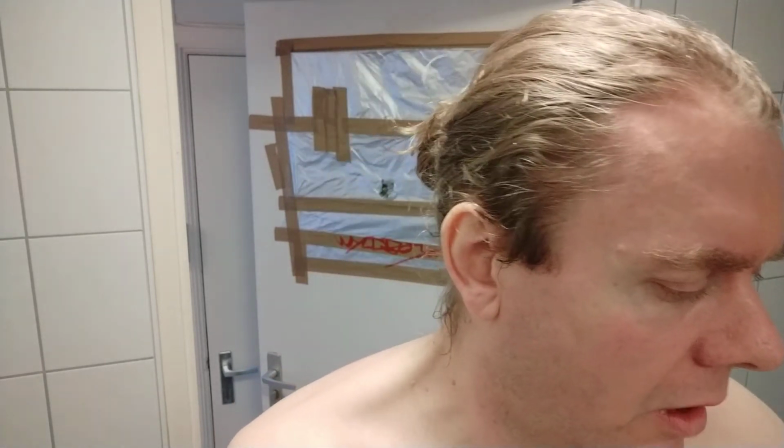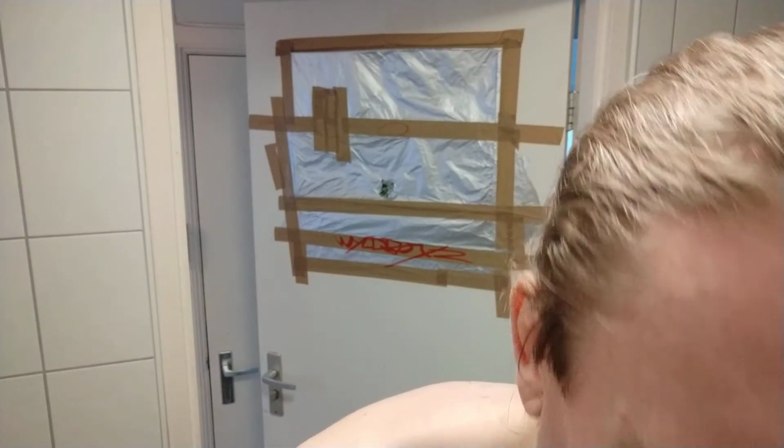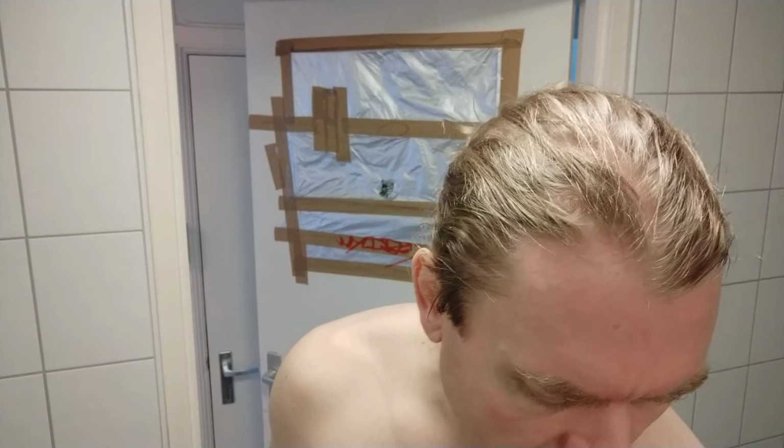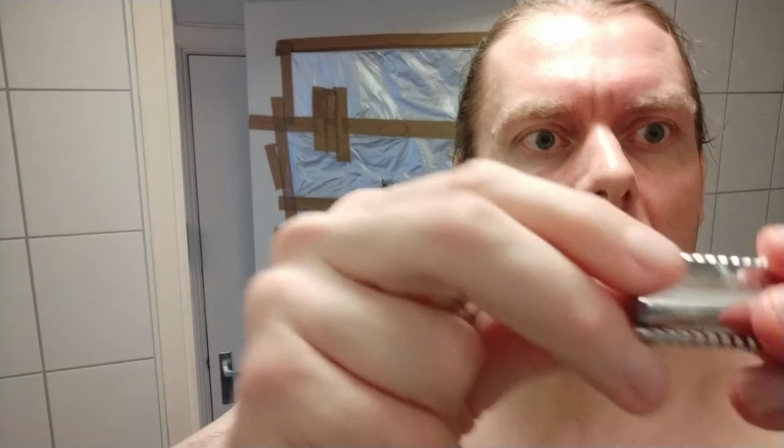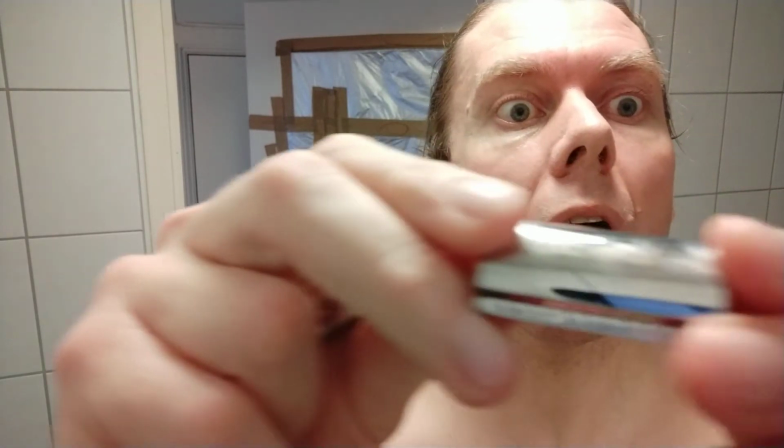Today's shave, what makes it special is it's going to be an all China shave. And what I'm going to be using is this Yaqi, it says Yaqi there, right? DLC Yaqi. I don't know if you can read it, but believe me, it says DLC Yaqi there.